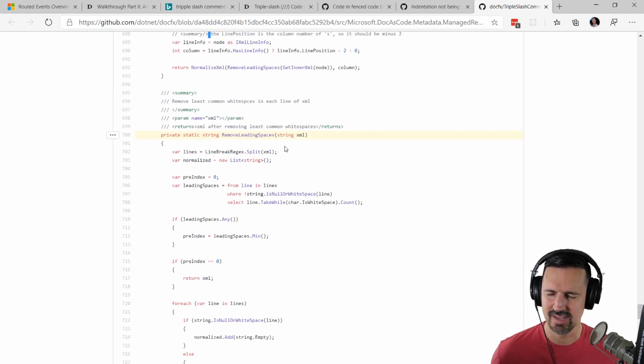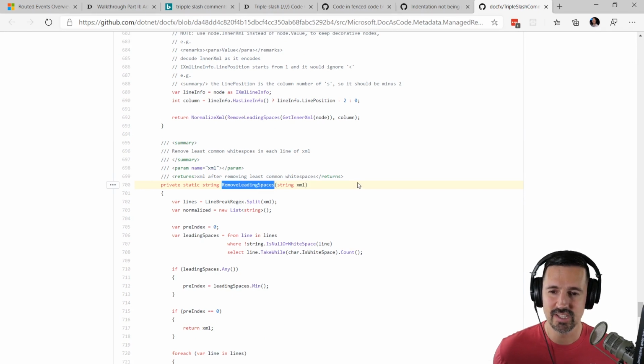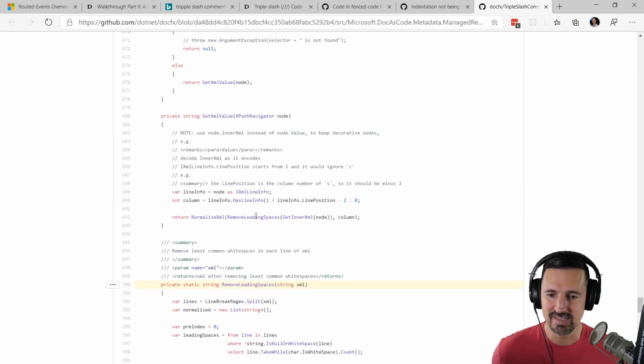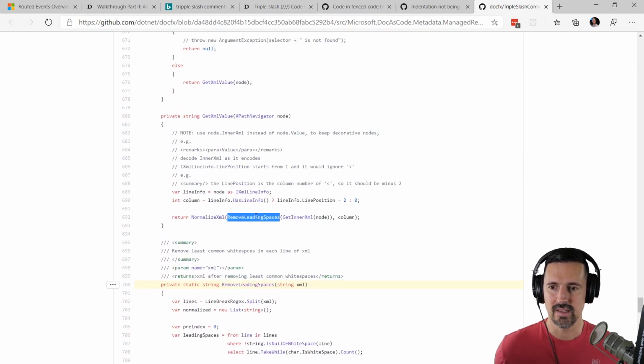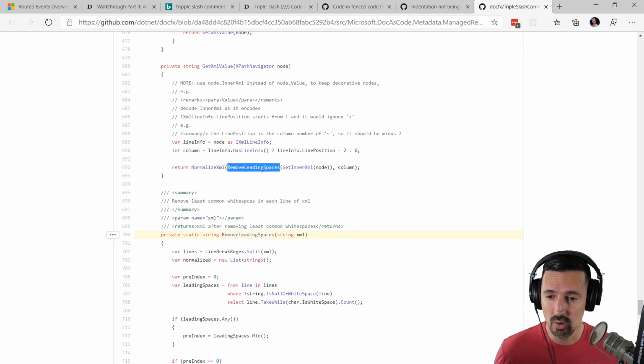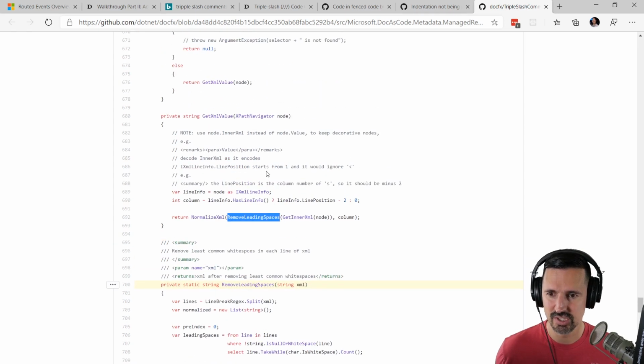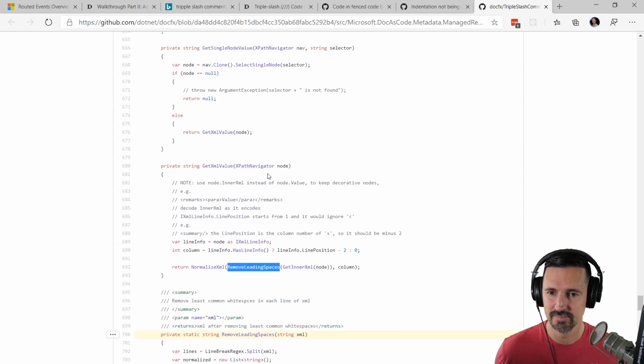I don't know if we have to modify remove leading spaces to pass in something like is-in-code-block, or keep track of if you're in a code block, and then only if you're in a code block, you would ignore this remove leading spaces. Maybe that might be one approach we could think about taking.